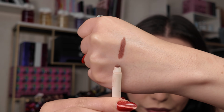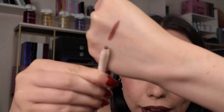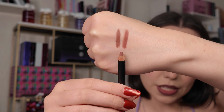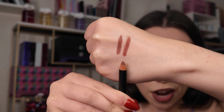Next category, muted reds. Ooh, I think you guys are gonna like this one. Okay, so Gifted from Rare Beauty is basically the benchmark for this color family. Even though she is kind of an orangey red, I love that she's muted and I think she still looks really, really beautiful. This is NARS Lachens. I actually don't know how to pronounce that. Nice kind of terracotta. Honestly, I think this is the warmest, the most orange that my recommendations get.